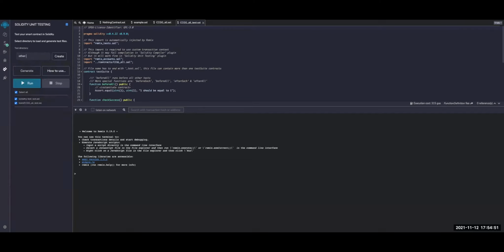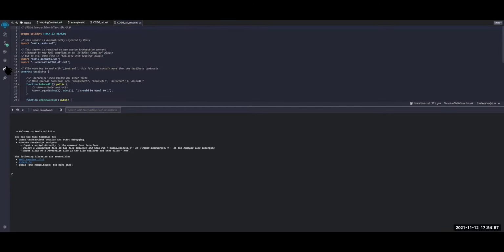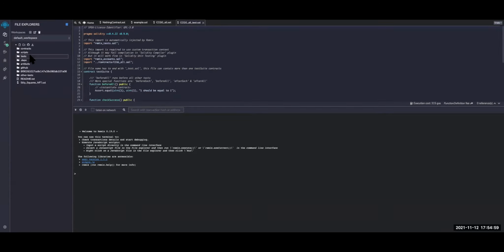Maybe if I try to type it in. Okay, so I don't have any tests. It could be that I don't have any test files in there. That's why it's not even picking it up. So let me just copy one of these for now. Paste it in here. Okay, so then this folder is really called that, right?